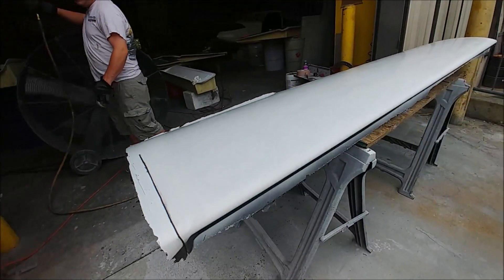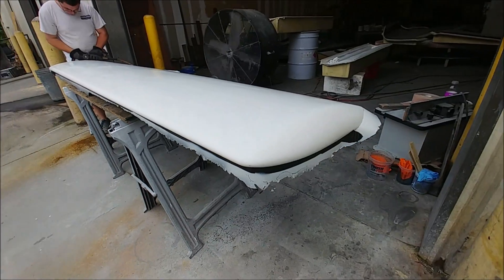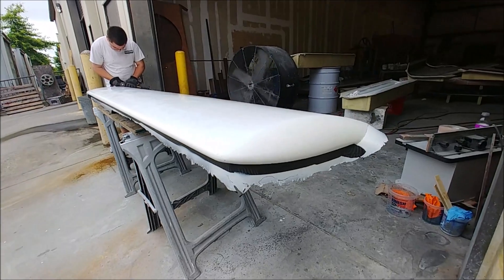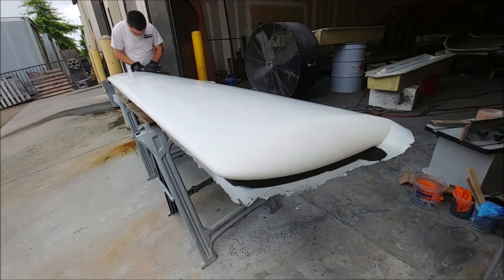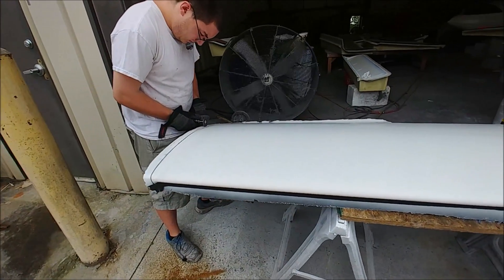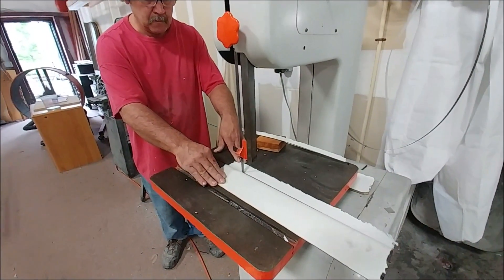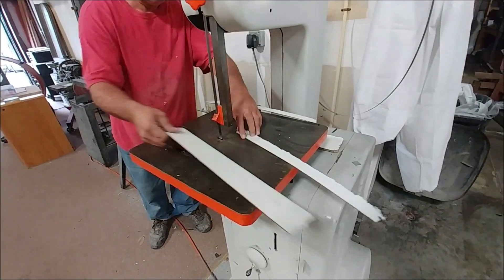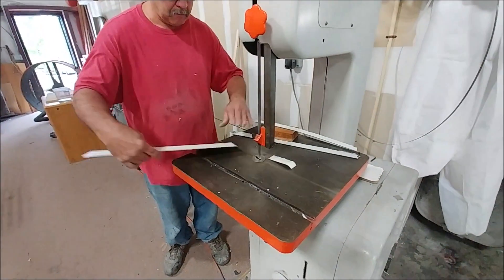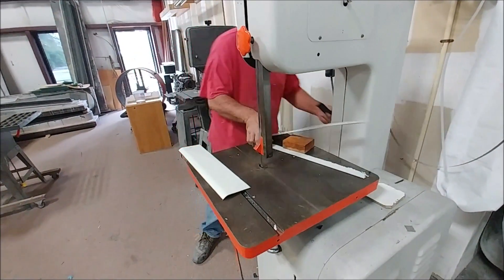Here's that first surface for the canard out of the mold and ready to be trimmed up — Zach's getting ready to do that, just needs a rough trim around the edges, then a finish trim back to the cut lines on the flanges. That one came out super nice, no bubbles or anything. Here's Jeff doing a rough trim on the lower surface for the aileron trim tab — that came out of the little quick mold we created. There's a radius at the bottom end of it as you can kind of see there.